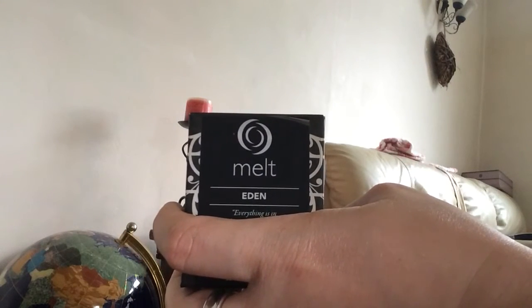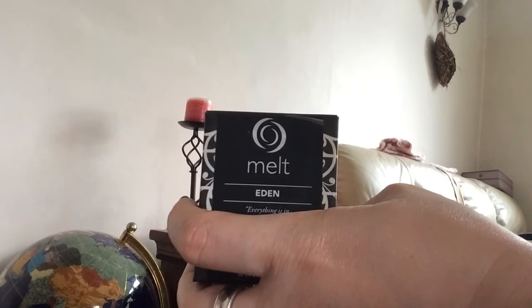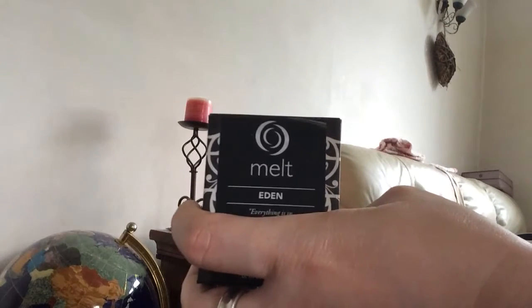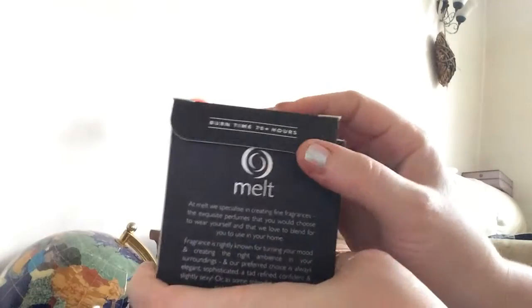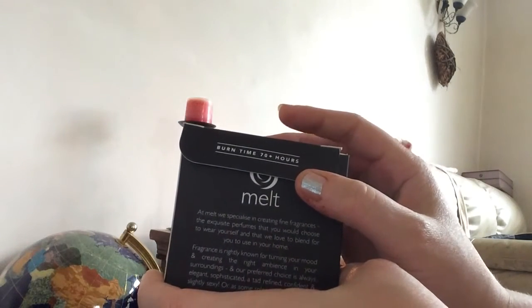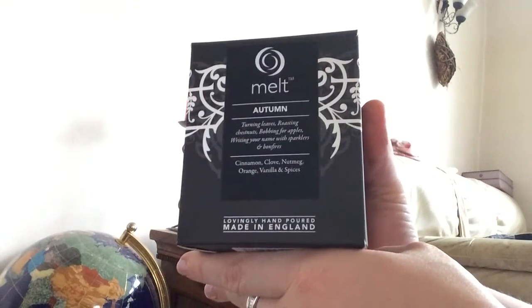And I do find that one, for instance, I mean, that one filled the very top of the lantern, but I've had that, must have been in there for six months, and I have it lit maybe once a week or something. You can see it's still going strong, there's still tons of that to burn. The big ones, I believe, are 70 plus hours, so I'm probably going to get nearer maybe 90 or 100 out of these. Very excited to start burning them now the weather's changing. Probably only burn one this year and save the others for next year.